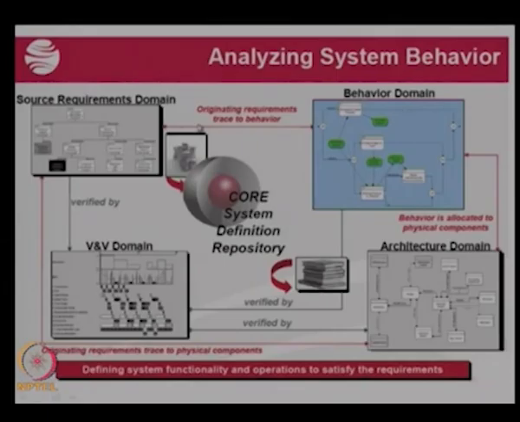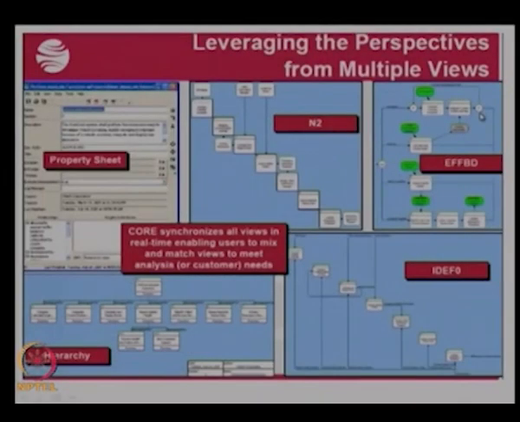And the next one is the behavior domain. Behavior domain is basically how you convert these requirements into functional blocks, or the decomposition of these into sub functions. This can actually be done in different ways. There are multiple ways of modeling the behavior of the system. Some of the methods are: you can have a hierarchy of the functions. You can have the top level function and then subdivide this into sub functions, or again divide into its sub functions. This will give you a functional hierarchy of the system, or you can have a property sheet for each function.